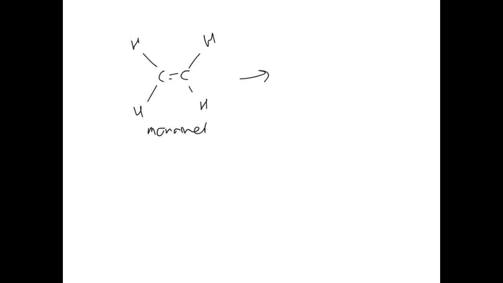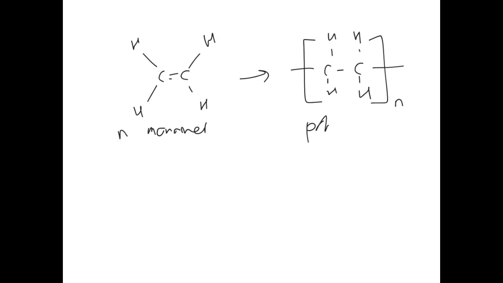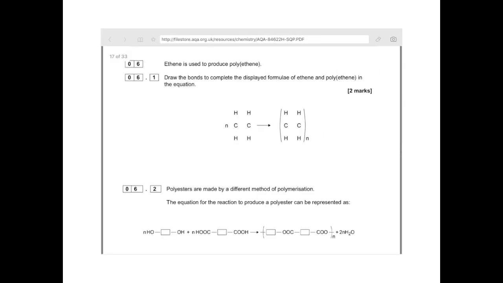So the way you do that is you have to draw some square brackets, break that double bond, elongate those bonds outside of the brackets. Make sure you draw this incredibly carefully. And that's your final answer. So that would be your polymer. Your monomer was called ethene. This would therefore be polyethene.